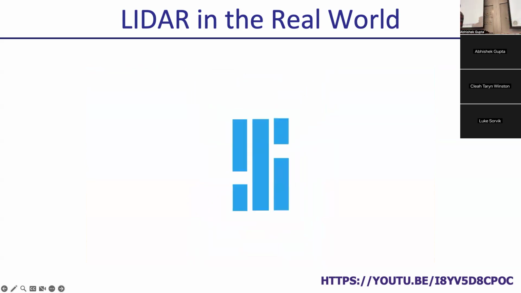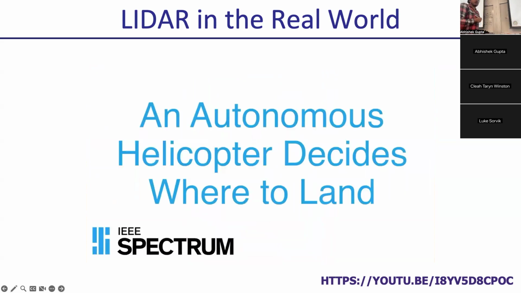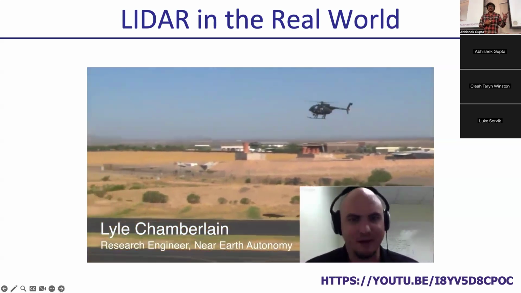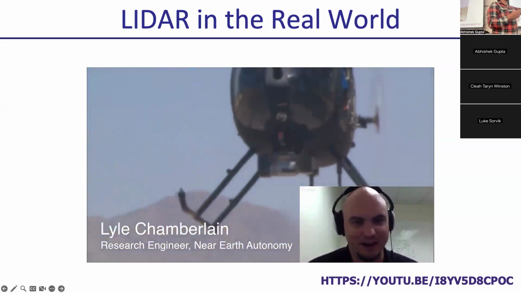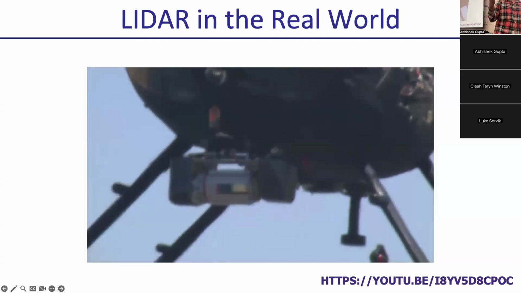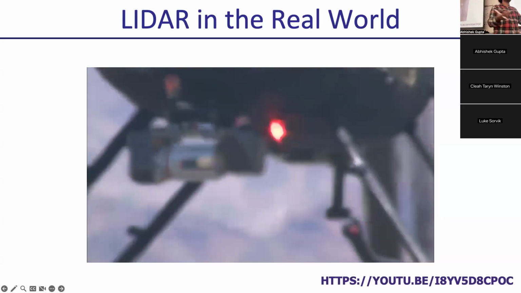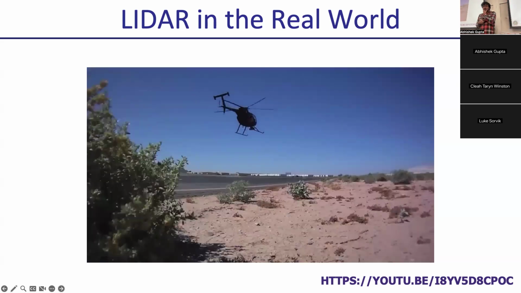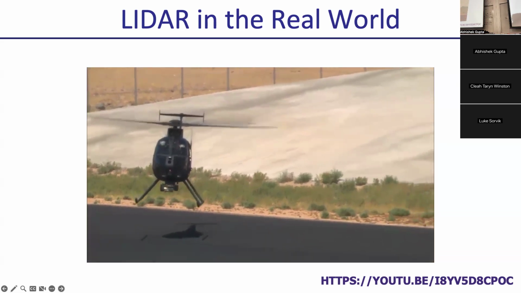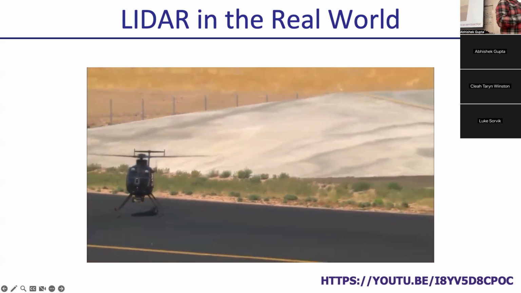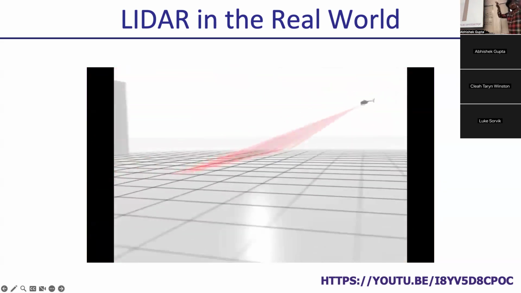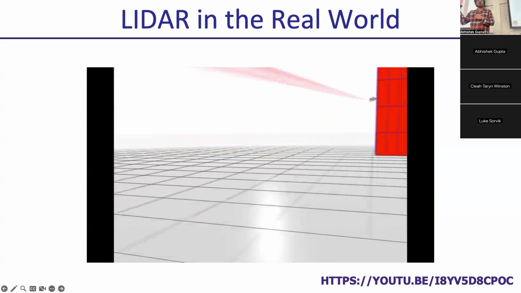And what makes these things really cool is the number of light beams that you're shooting out, and they're pretty high fidelity. For instance, Waymo and these companies will use LiDARs to deal with rough conditions where RGB may not work. Cameras may not work, but LiDARs will work better. So things like helicopters or cars will typically use some version of LiDAR. We're going to use a really simple 2D LiDAR. In most cases, with 3D LiDAR, you shoot in different directions. In our case, it's going to be a 2D LiDAR.